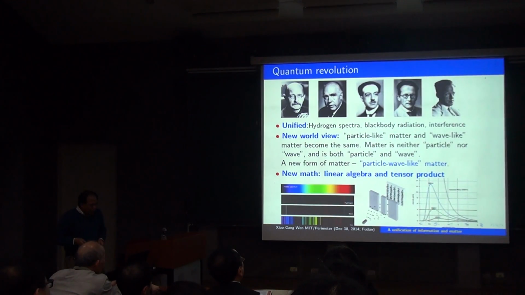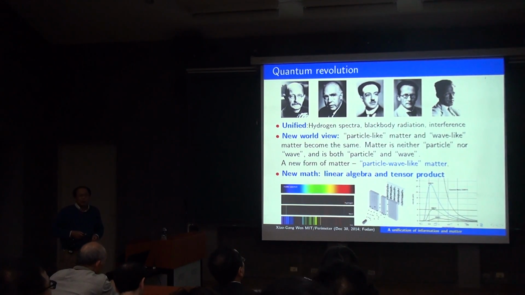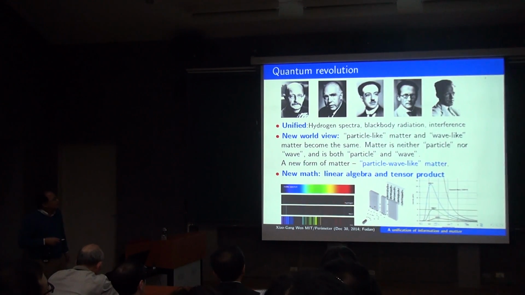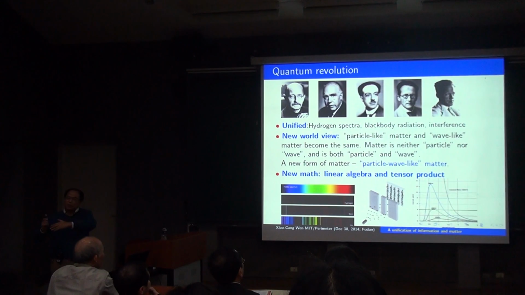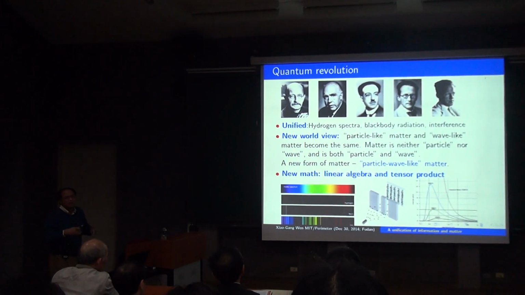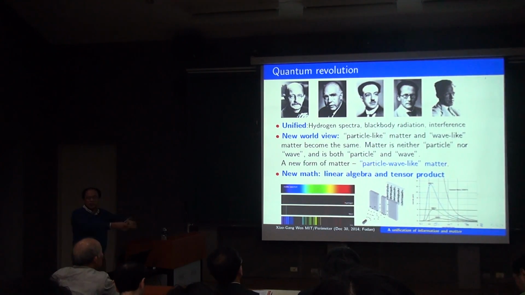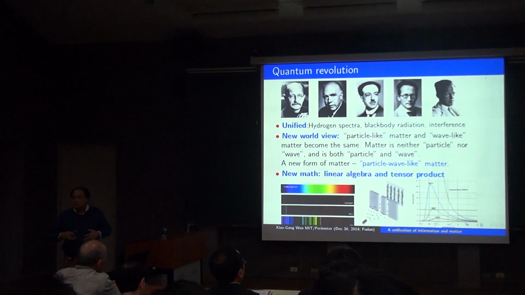So the fourth revolution, I would say, is the quantum revolution. In this revolution, we don't have a single hero. We have a bunch of them. I would say this one is maybe the most impressive revolution, because it's a revolution nobody liked. Physicists didn't want to go there, but they were dragged by the phenomena, by the experiments, unwillingly and forced to propose this kind of theory. It unified phenomena like the hydrogen atom's discrete spectrum, the interference of electrons, and black body radiation. Again, these are very different kinds of phenomena, yet somehow they can be explained and unified under the same theory.